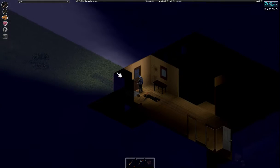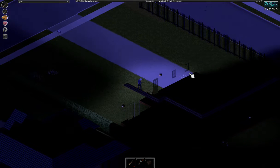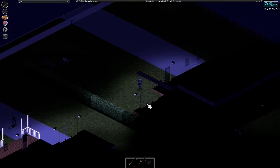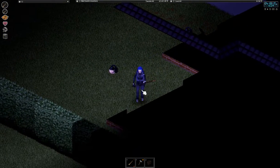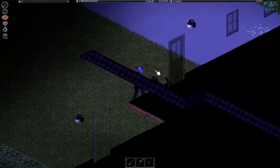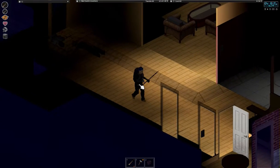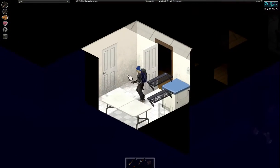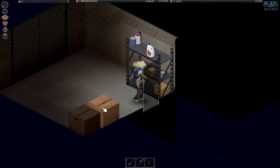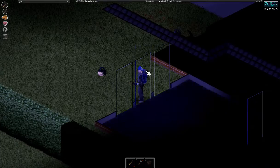But, looks like we're good. Yeah, a lot of broken windows. Alright, let's just make sure that I can... That's what I was worried about. Okay. I want to go back in and open that garage door, because there's a lot of good stuff in here. I just don't have the space for it right now.